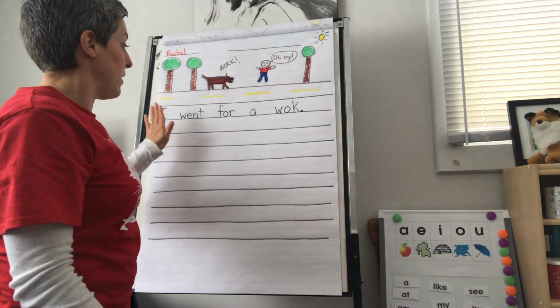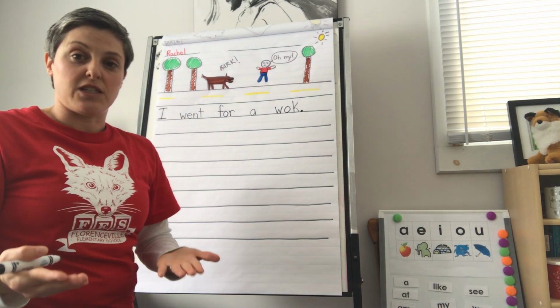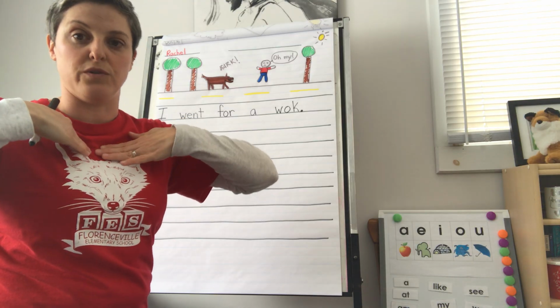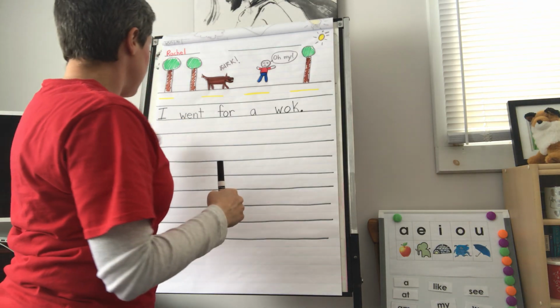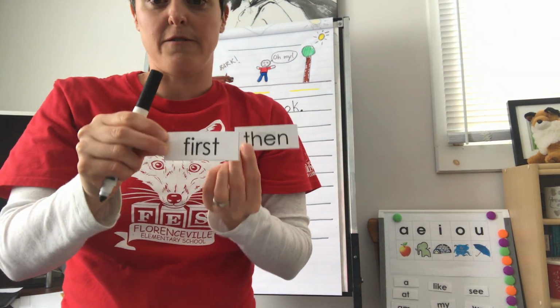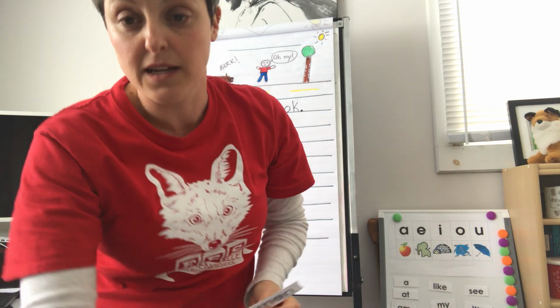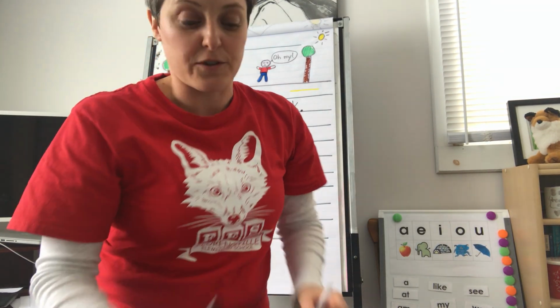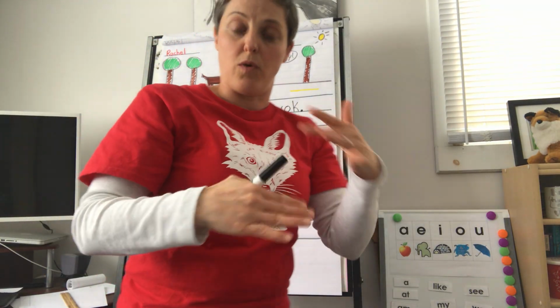All right, so continuing on, I'm going to say, well, okay, now I want you to tell me more. So you're just telling me that opening, that connected part, what were you doing? And then I want you to tell me what happened first, and start thinking about time words like first and then and next and after and things like that, to try to tell more of the story in a sequence.